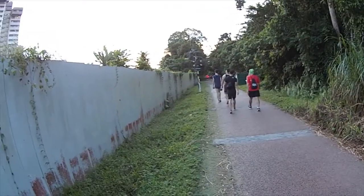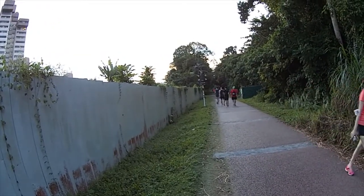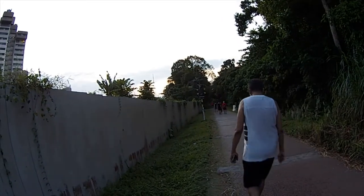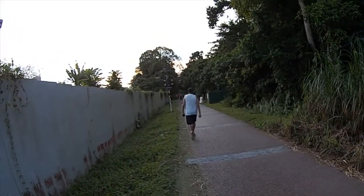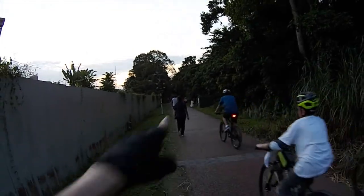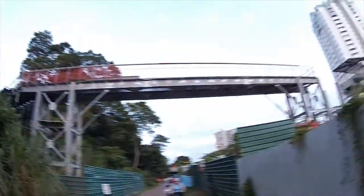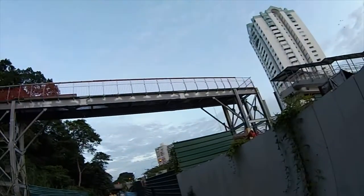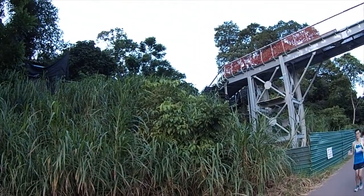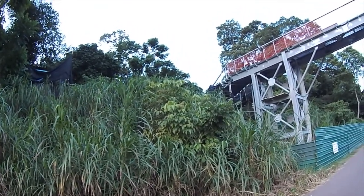There's a signboard there that says to Woodlands 12.8 kilometers. So that's right. The whole distance here is, I think, about 25 clicks the whole way. Otherwise, we're almost near the halfway point. And what's interesting at this particular area is that we're opposite Beauty World, as you can see. That's the old apartments. And you can see over there, there's an entrance being built, and this ramp going up. What's interesting is that this ramp also connects to a pedestrian bridge over there, which goes over the road. Now this ramp is actually a treetop walk, which some of us believe connects into Bukit Timah Hill or something. So it's pretty interesting to see what this will turn out to be.